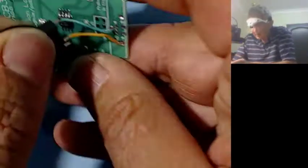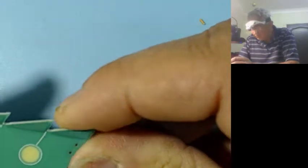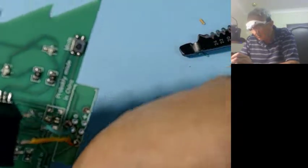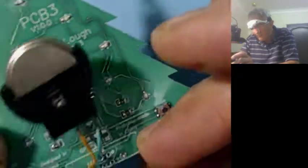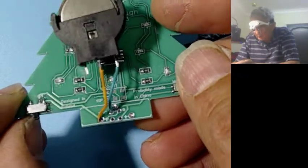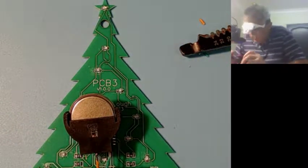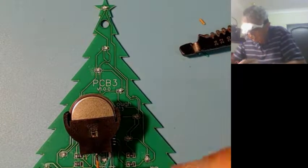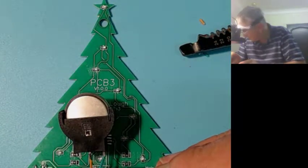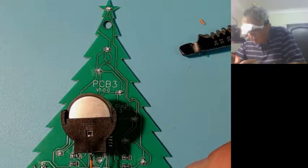Okay. Sorry you missed that bit. So let's pop the cell back in. Negative, positive. Oh dear. Voltage. I had it round the right way the first time.